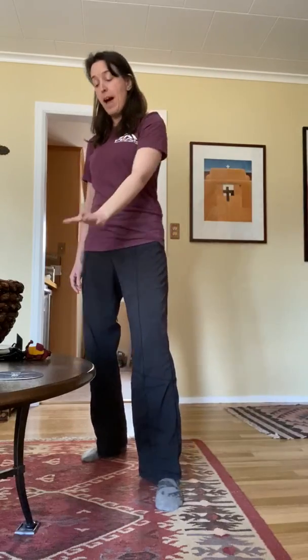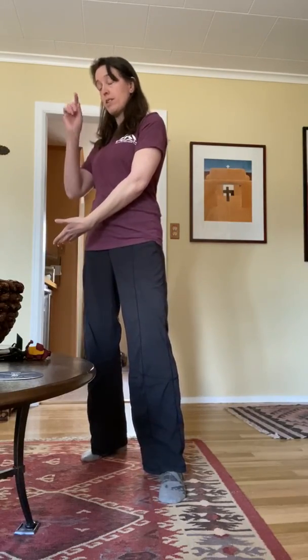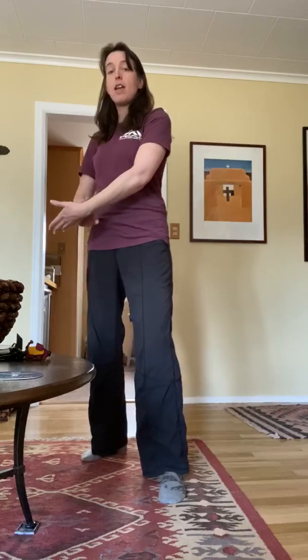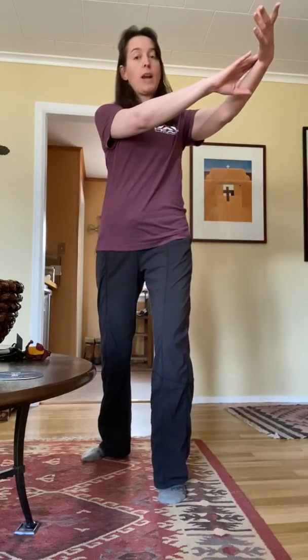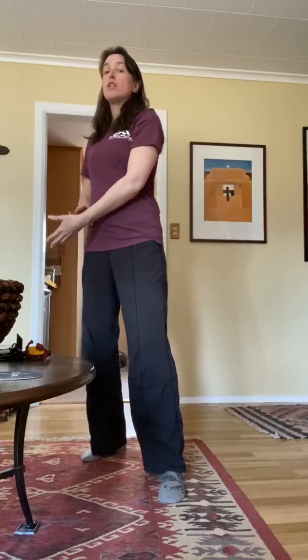So now we're going to add our back hands. So we come to the hip, weight is back, body's to the corner. My back hand is going to rest my 3 fingers on my wrist like I'm taking my pulse. And I'm going to come out. And when I get to the point where my forward hand can move more, but my back hand is done going where it's going, I'm going to let my bottom hand stay, and I'm going to turn both hands, and then everything comes back.